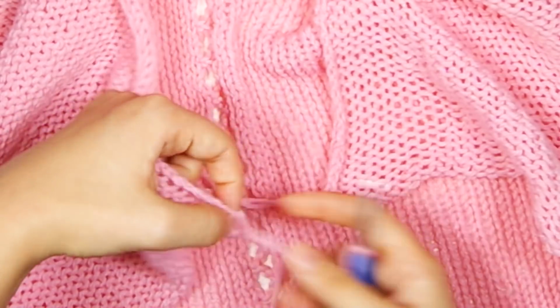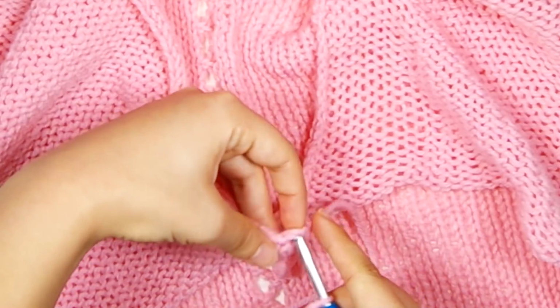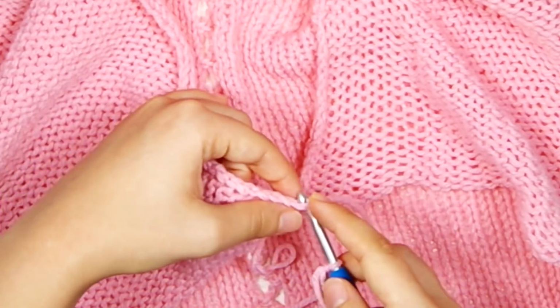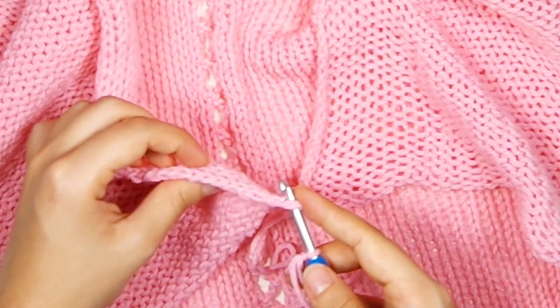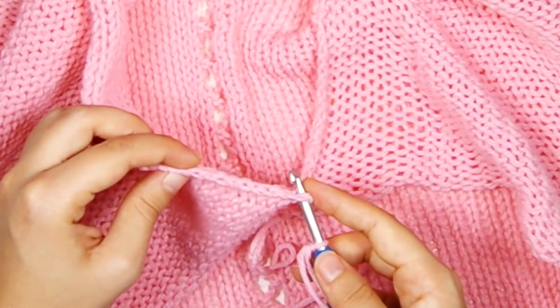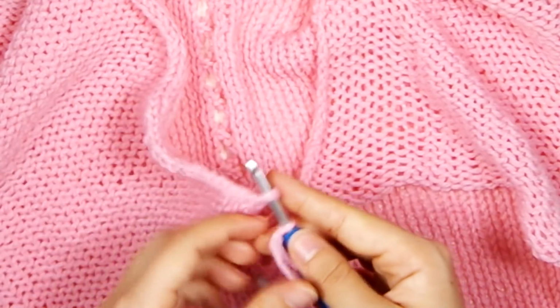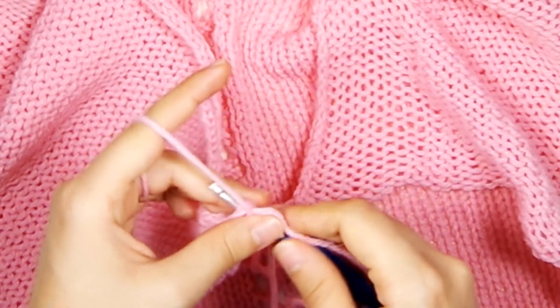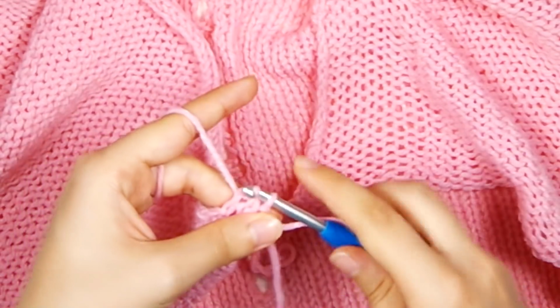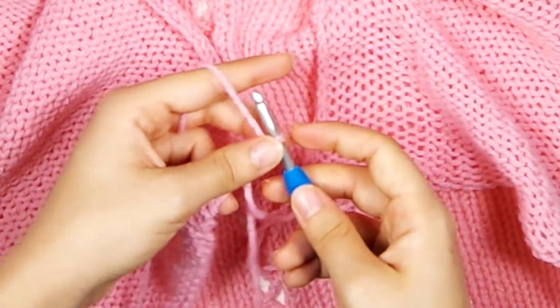You're going to go to one edge or the other, doesn't really matter, and you're going to find the very first stitch with the double strand, the stitch with the knot at the end. If it's tight, then it'll look like a knot, but it's just the stitch that has the double strand along that edge. And you're going to take your working yarn and you're going to slip stitch through that stitch. Then you're going to chain 2.